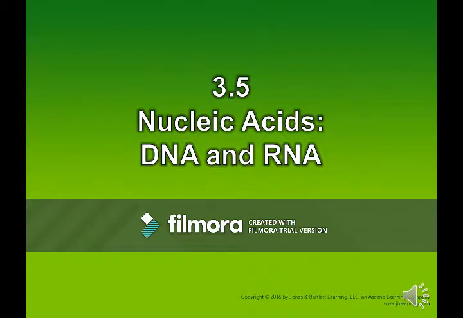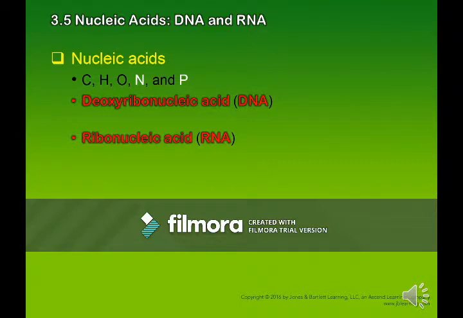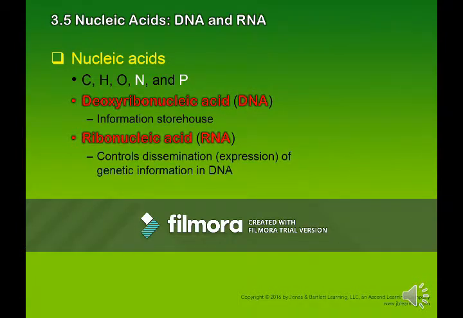Microbes also have a nucleic acid, either DNA or RNA. Okay, all bacteria use DNA as their genetic material. Some viruses use DNA, some use RNA. Nucleic acids, again, are carbon, hydrogen, oxygen, nitrogen, and phosphorus. DNA is deoxyribonucleic acid, and that is what most bacteria use as the storehouse for their genetic information, and RNA can be used to go from the DNA to make a protein.